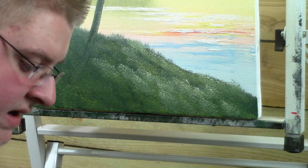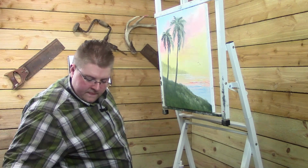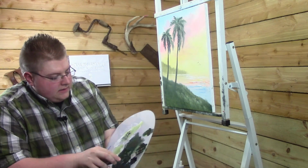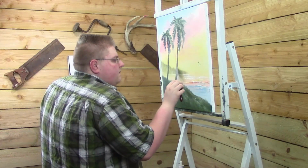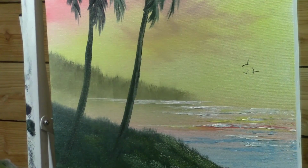That looks good. And I wipe off the old palette knife. Wipe it off real good. And I'm going to take a little touch of black in this and try to get some color going on. Something a bit like this. Something a bit like that. And then get a little real pale on the other side of the knife. See that? Other side of the knife. Or we can use the medium side of the knife. We've got 3 different blades on this whole palette knife. Let's go back up here. And I'm just going to touch this side of the palm trunk.